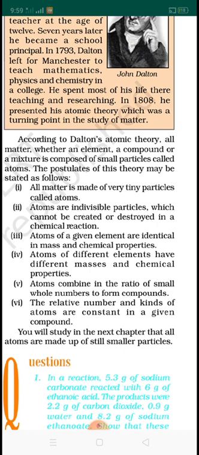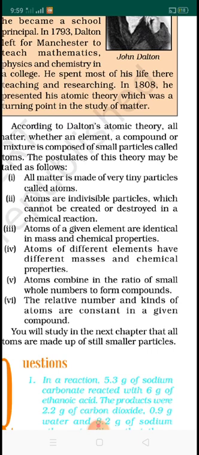Atoms of a given element are identical in mass and chemical properties. Suppose one atom of hydrogen and another atom of hydrogen will always have identical mass and same chemical properties. Atoms of different elements have different mass and different chemical properties. Although they are atoms, the atom of hydrogen and the atom of oxygen always have different properties as well as mass.